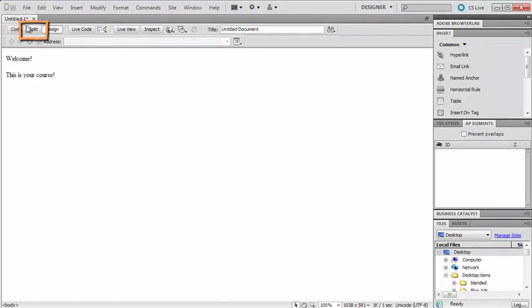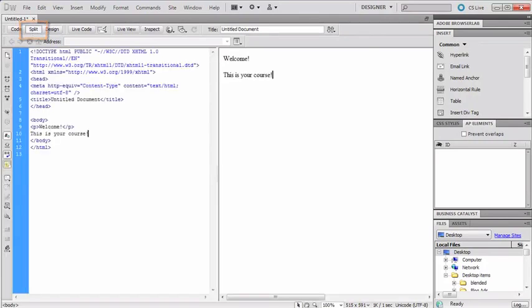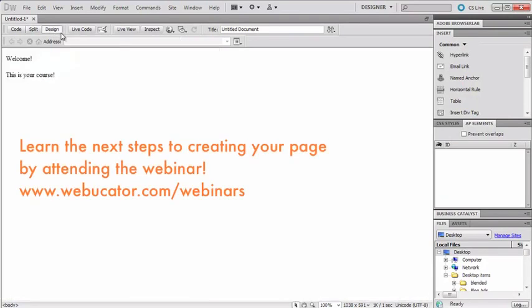One other option is the split view. And this view will allow you to see both the code view and the design view at the same time. This can be really helpful and can help you to understand what code is being added to your website. We'll talk about this a little bit later on, but we'll primarily be using the design view, so make sure that you've clicked on the design view and that's the view that you're seeing. The major advantage to the design view is that it's really a what you see is what you get view. So basically everything that we're creating, it's going to look very similar on a web page.